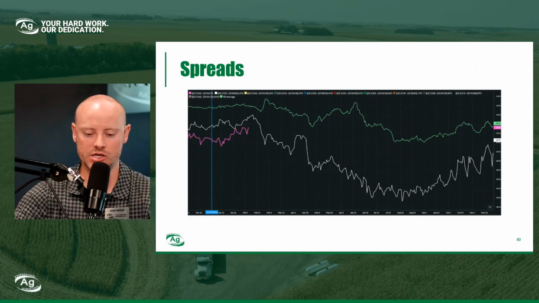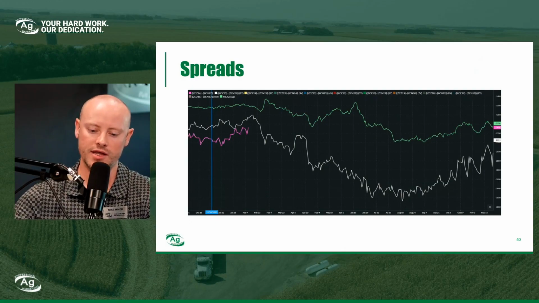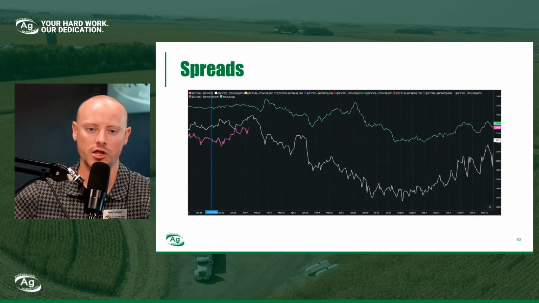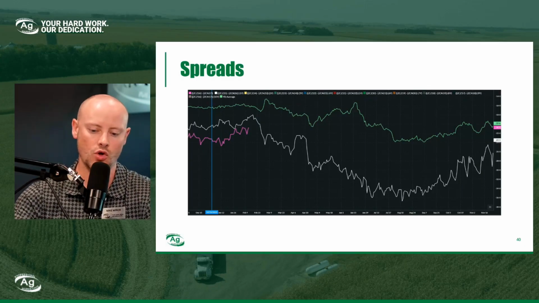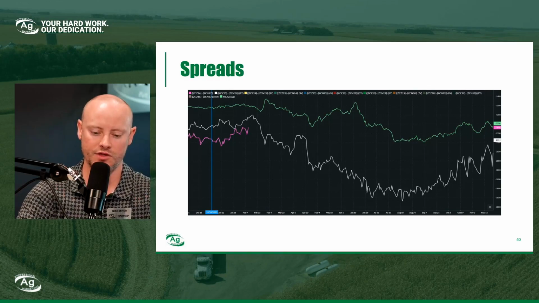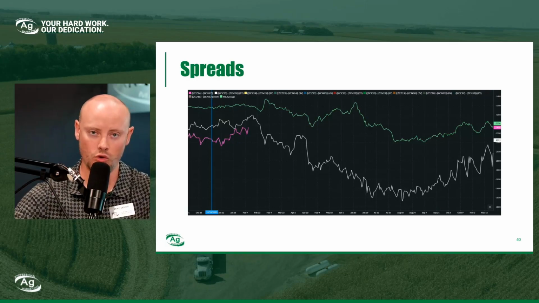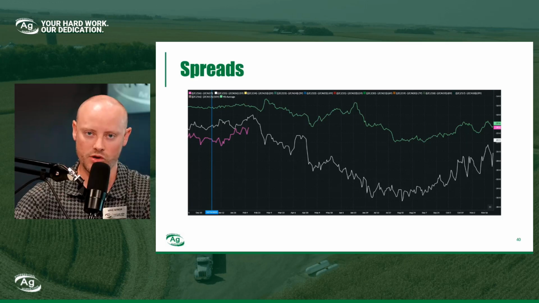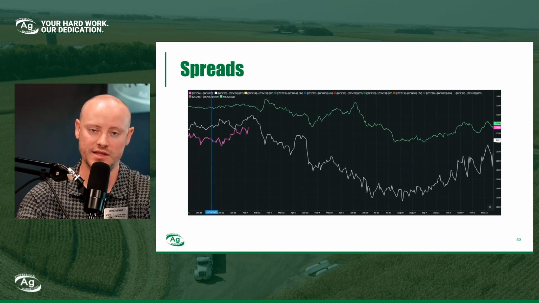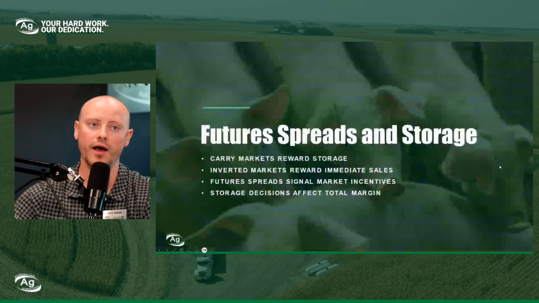Spreads as well, very seasonal. Like I said before, when the prices are at a low level, the market is trying to influence you to store that grain longer. So if it's October, for example, and there's a ton of corn around in the United States and the prices are really low, that market's going to tell you, hold on to the corn. I don't want it right now. Bring it back in 6 months. Managing those spreads is important, though, because you want to take advantage of that opportunity. You want to be able to say, hey, I'll take that premium you're giving me later on in the year, because by the time we get there, I know that we're going to still have plenty of corn to go around because we're sitting with that much right now.